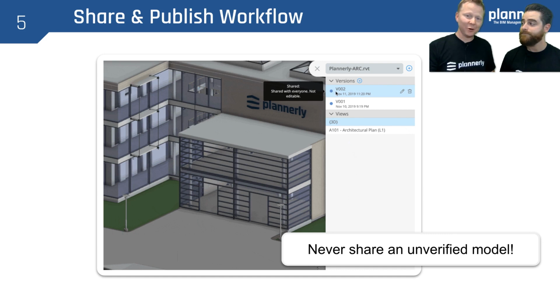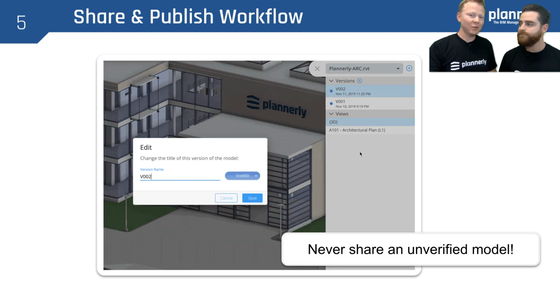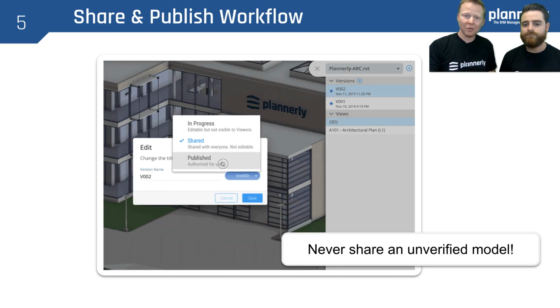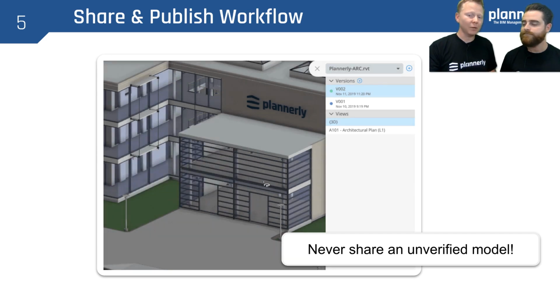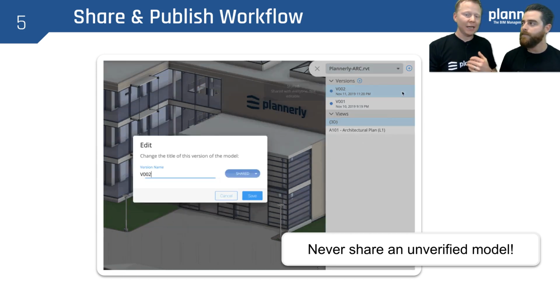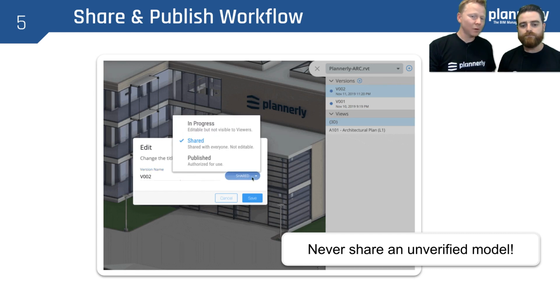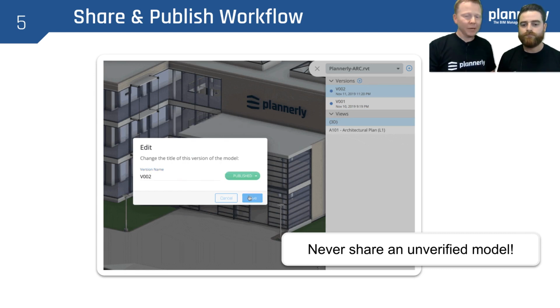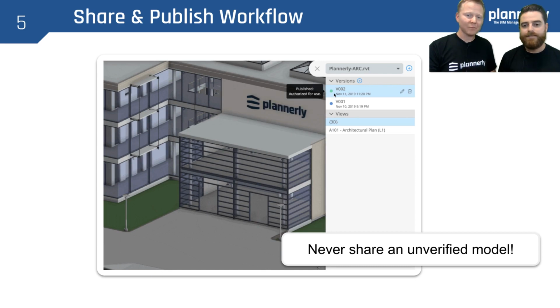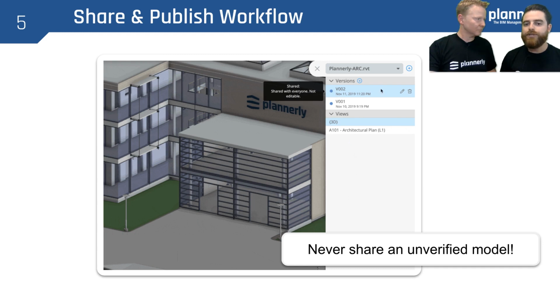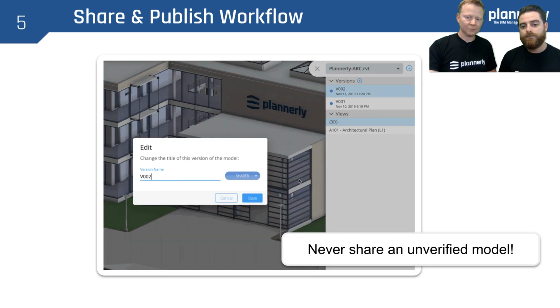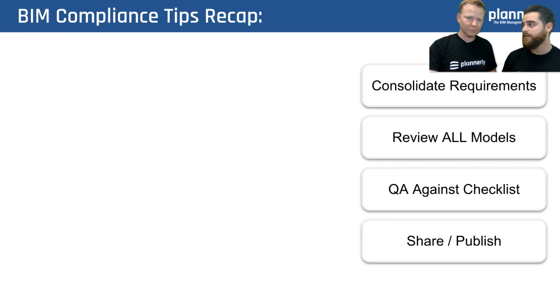And the biggest part of this whole workflow is making sure that we get to a model or a set of content, a deliverable that is able to be shared and published. Never sharing something that has not been verified, that has not been checked. So it's really important that as you go through this workflow and we turn this model from shared to published, we make sure that it has met those requirements. For someone who is providing a shared model, you definitely want to do your own gate check before you send that off. But for someone that's receiving the model, this could be a very helpful tool to check BIM compliance.